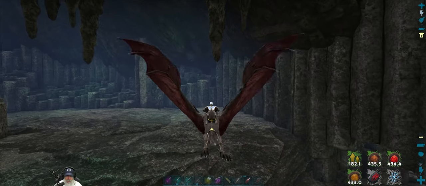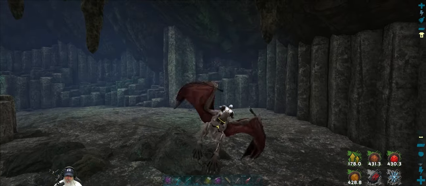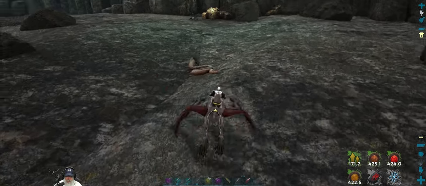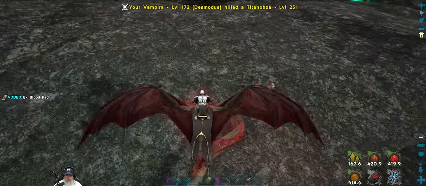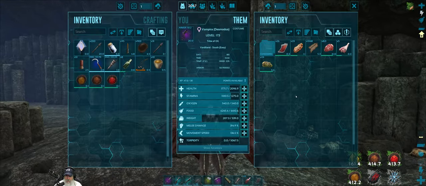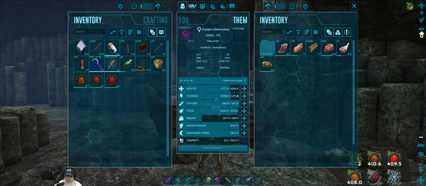It seems a little glitchy when it flies forward. I don't know why. Let's kill this snake. Wow. Oh my goodness, we got 125 spoiled meat from that. Dang, man. Okay.